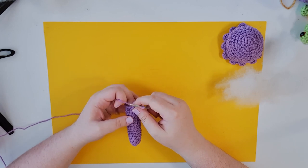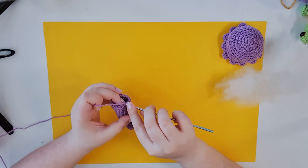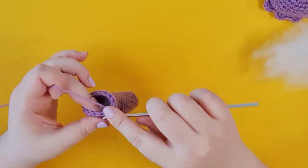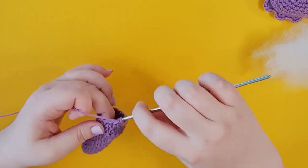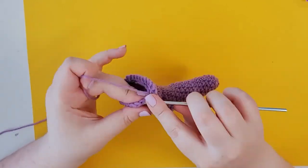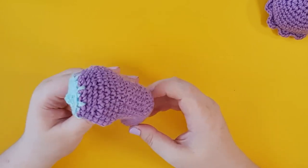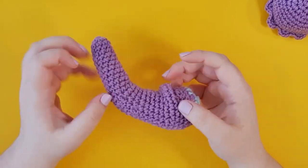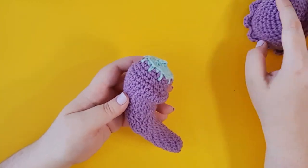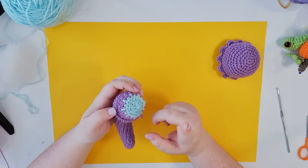Love how much I learned from these particular collabs. Where am I up to? There I am. There is piece two. So piece two is reminding me a lot of the seahorse body I very nearly made in part one. But the color change and the spike stitch kind of make it read like a giant eyeball.